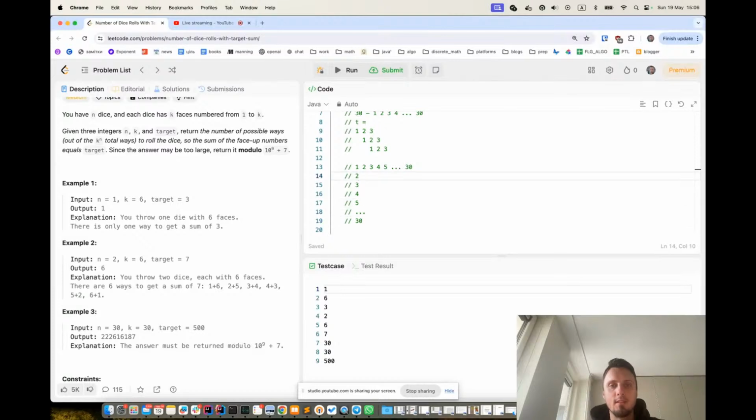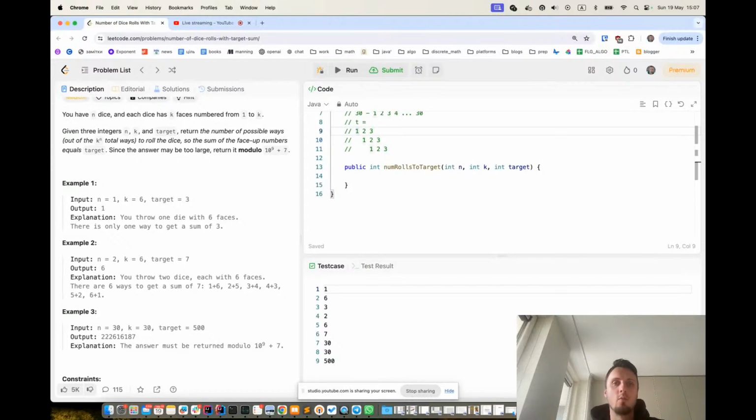So when I have 1, 1, it would be 2. 1, 2, 3, 1, 3, 4, and so on. So it would be 2 dice. It's not possible. So probably then we think about backtracking.